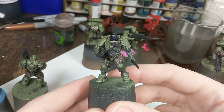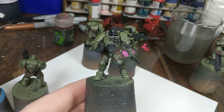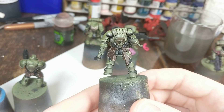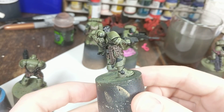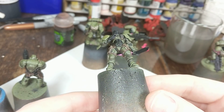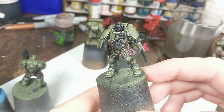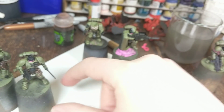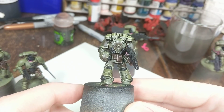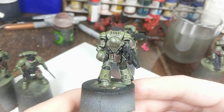The one that took the longest was the Reaver, the sergeant here. He's got by far the most leather pouches on him — it took a good long while to paint all of those. And I need to go around and black line some of the leather areas a bit better. I also had to touch up this guy's highlights as well because they weren't great, and I pretty much repainted this knee pad with a brush because it had gone a bit weird with the airbrush. The Aquilas were fun to paint. The leather was fun to paint, although it did take me about six hours total — about an hour per marine to do all of the leather on them.